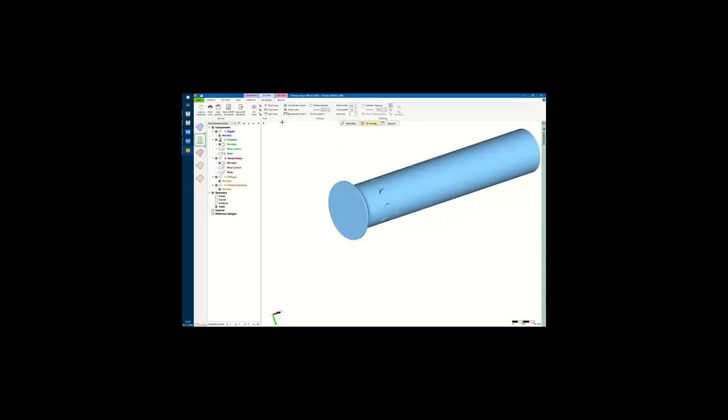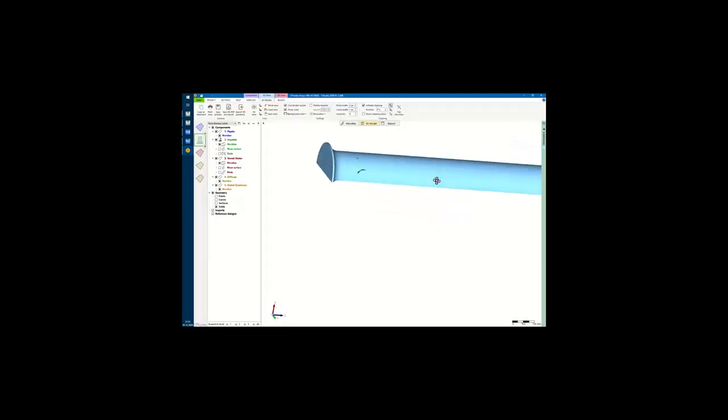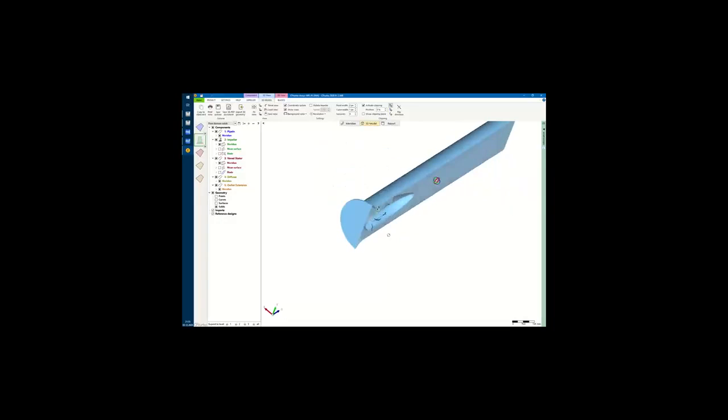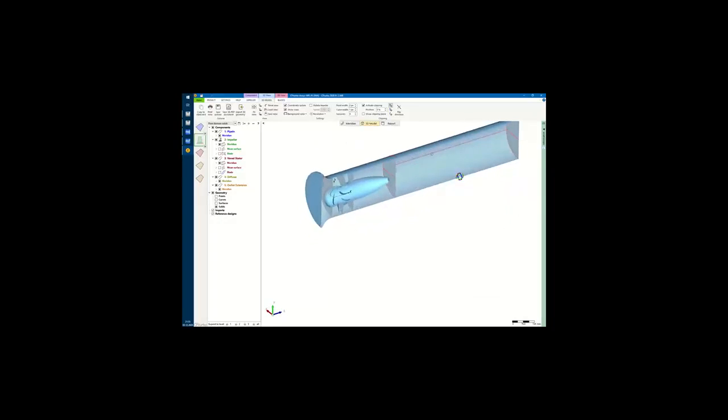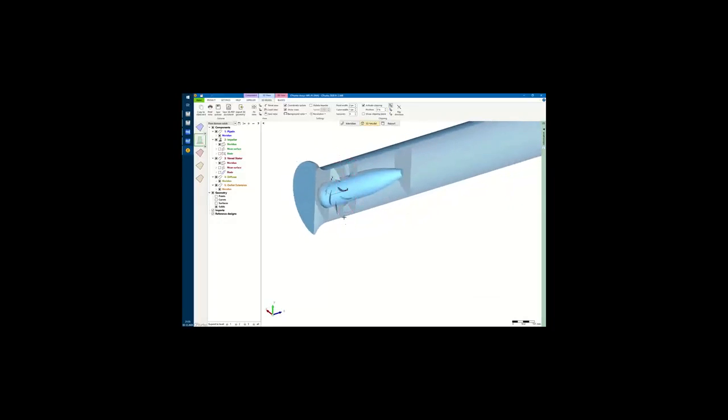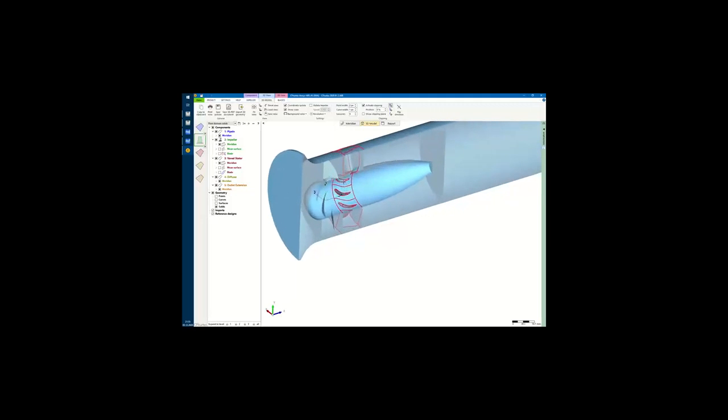But of course, I could activate clipping, and maybe we would see how it looks inside. So these are the fluid domains. What you currently see would be the volume where the fluid is transported through, and these are exported in the STEP file format.